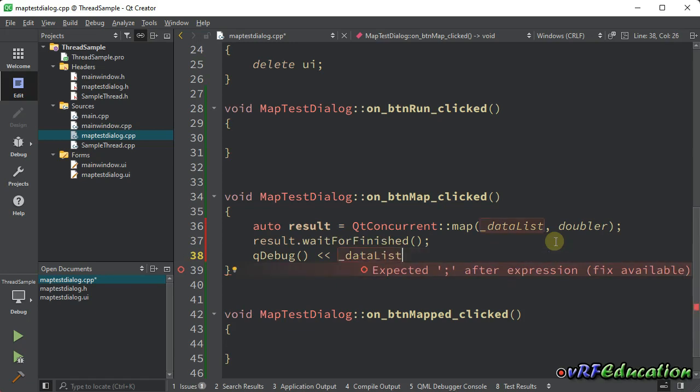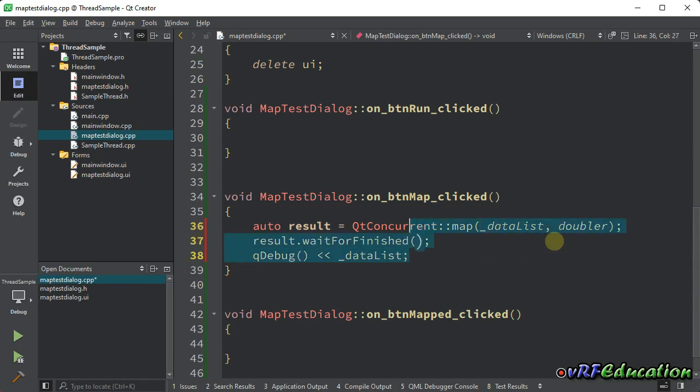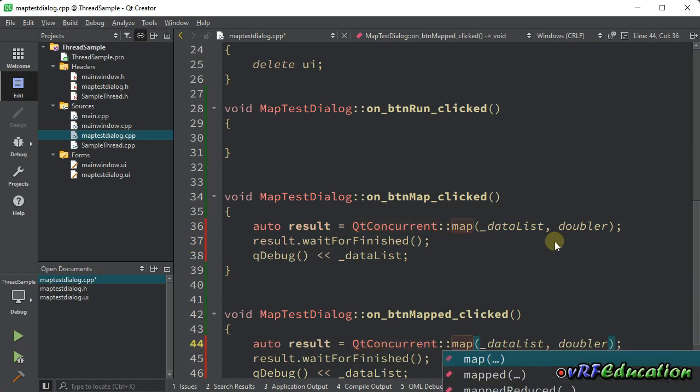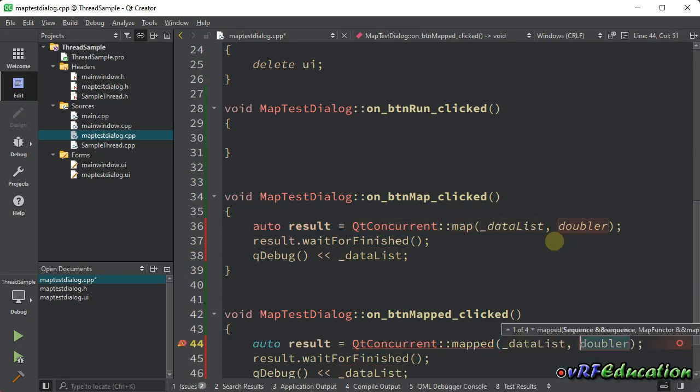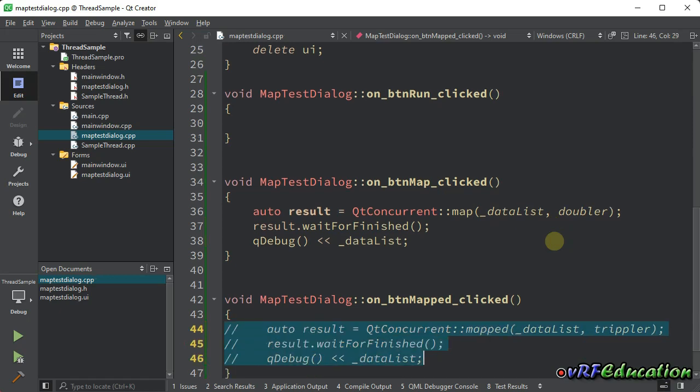Data list. And also I'm going to copy these items here, and this time I'm going to say mapped, run tripler over the data list. Let's just comment this one and see how mapped works, and then I'm going to go back and continue on this mapped function.